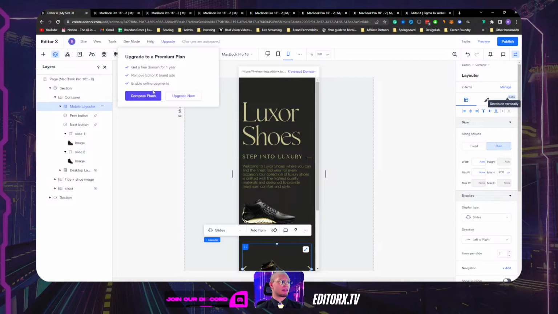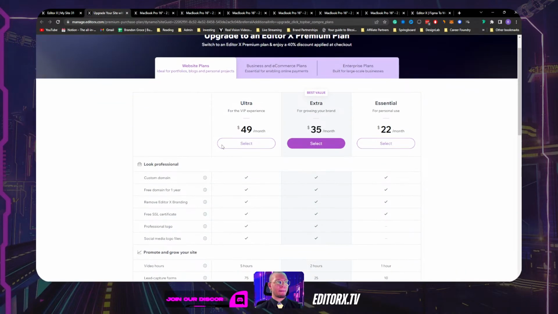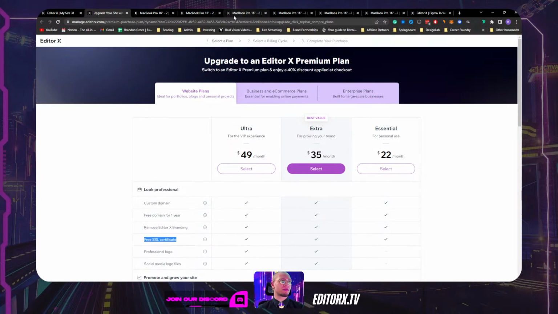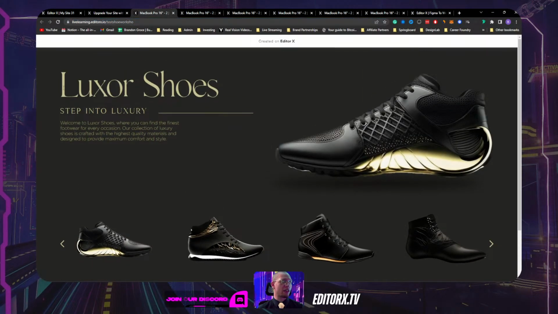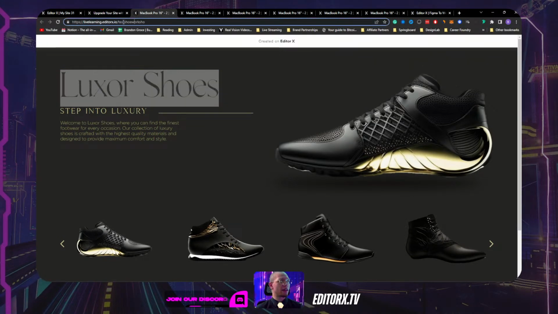It's basically a premium plan. Even the essentials one lets you get a custom domain, remove the branding, get a free domain for 1 year, and get security for your website. I literally could buy luxurshoes.com, upgrade the site, and put the custom URL in, but regardless, this site is live.